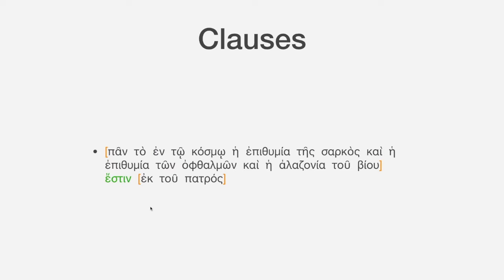Here we've got a whole other clause, but what you can see is this is one big nominal cluster, one big phrase. And then you've got the verbal and another phrase. So this is actually just one clause with one verbal. So that's the star at the middle of the system, and it's got two planets or satellites. The second one here is from the Father. You saw in a previous slide of the Father, tou Patros. Well, here if you add the word from in front of that, you don't have to say from of the Father, but you can put it all together and say, it's this from the Father kind of construal.